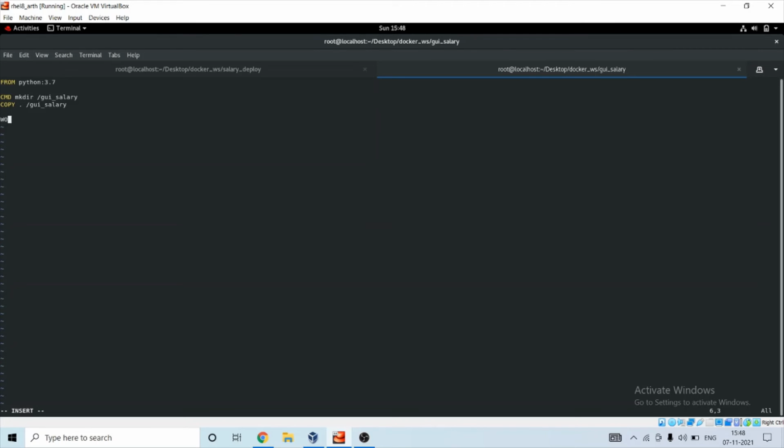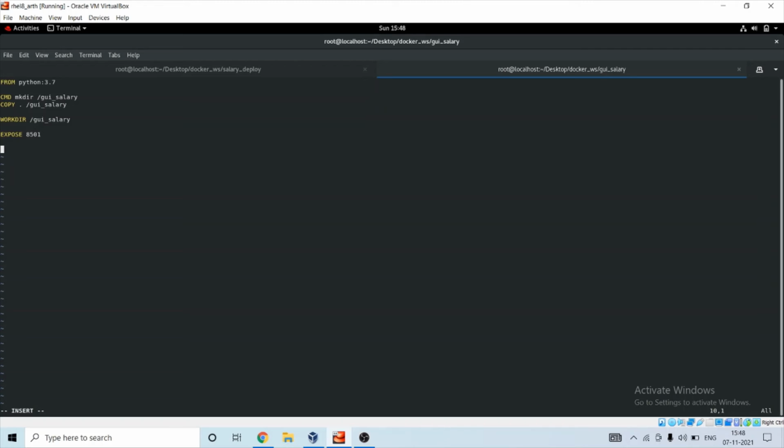Let's set the work directory to GUI_salary. I need to expose the port. Streamlit runs on port 8501.